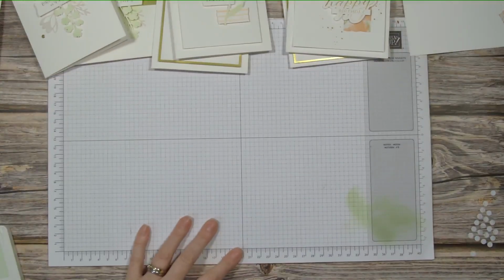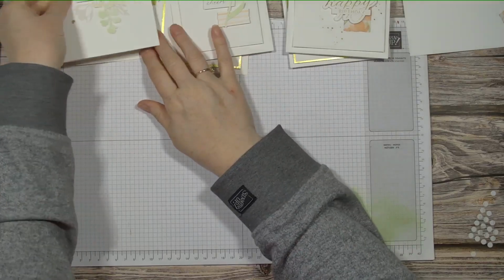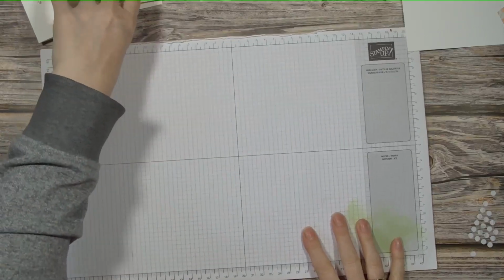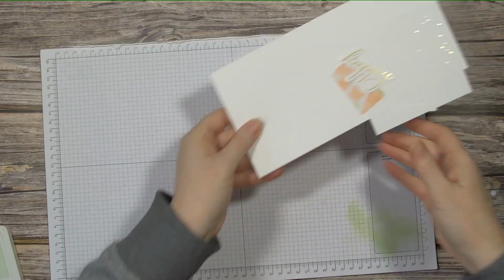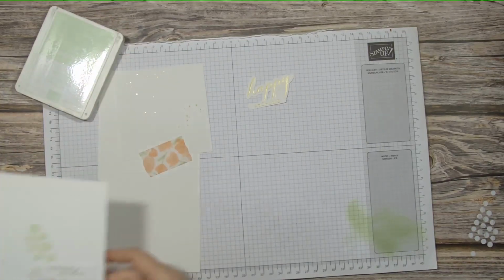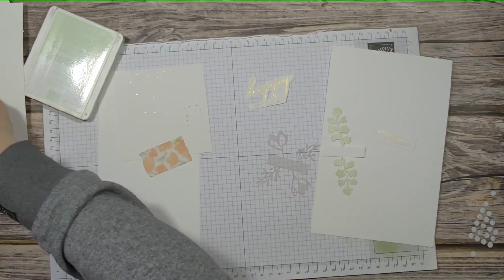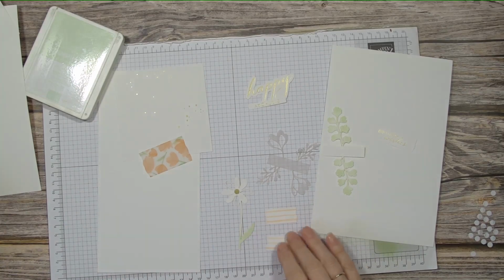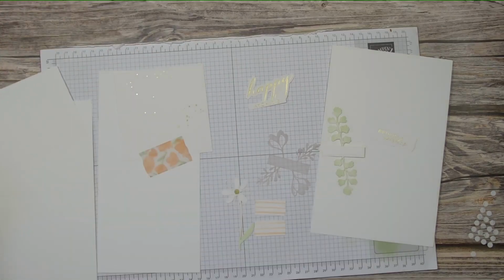All right, so the next one I wanted to do was actually attempt a scrapbook page. So let me get myself a bit sorted for that. I'll move them right out of the way, I think. So these are the elements I have left over. I'm not sure what to do about the happy and birthday. I could still use them probably. And I've got my little fern and vellum, and I've got my daisy. So do I do a scrapbook page or do I change them up significantly?